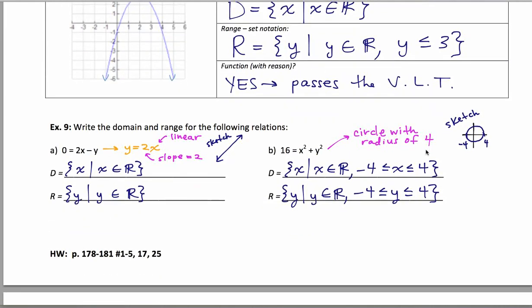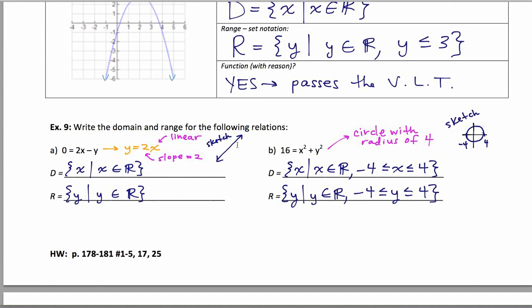All right, if I were to just give you an equation, then we have to make a couple of points of recognition here: that this x has an exponent of 1 and this y has an exponent of 1. And so this is a linear relation. If we rearrange it into what would look like y equals mx plus b form, then we can see that the b value is 0, but that the m is 2. So that means it has a slope of positive 2.